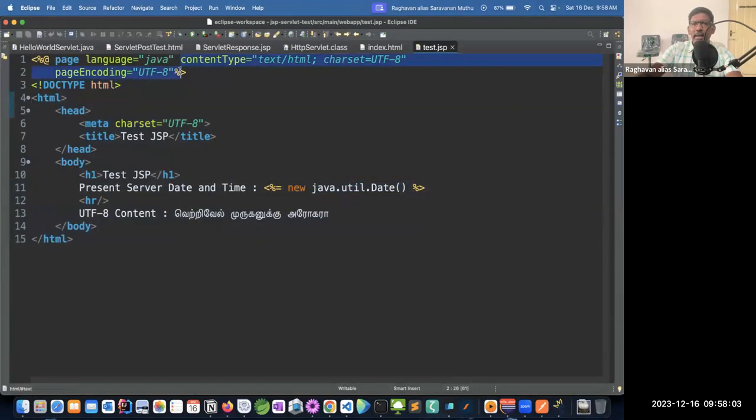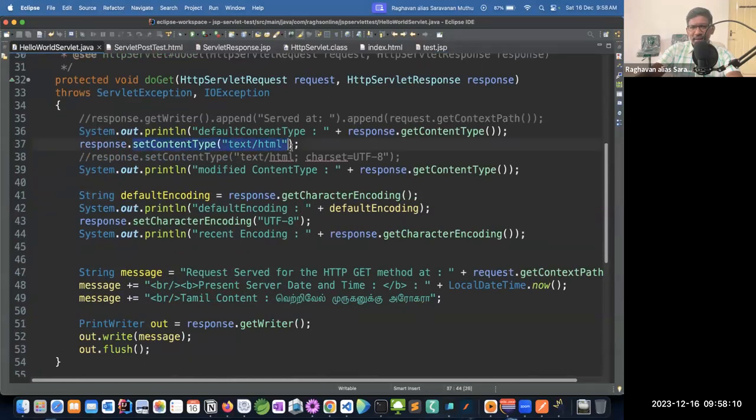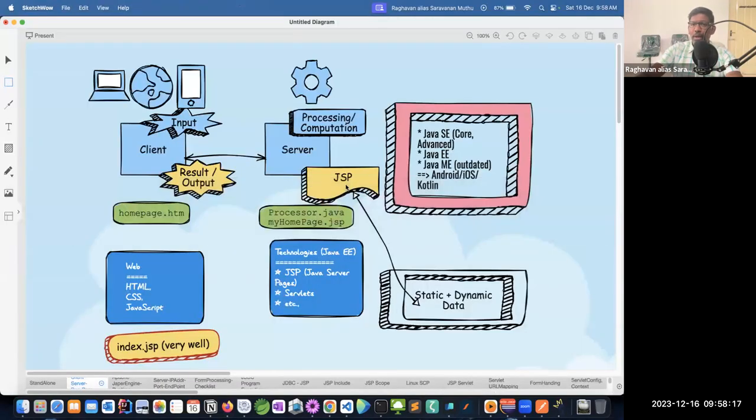Now let's see, I remove this. Content type is nothing but the same as what we did in the doGet method: response.setContentType. Whatever you do here, the same API is getting invoked. I leave that as an exercise for now, how JSP is converted to a servlet. If any of you still need my help, I'll be happy to record another session and video to help you see that effect in reality, how JSP gets converted to a servlet. Otherwise, until then, take it as an exercise to find out by yourself, right? That would be an interesting exercise, trust me.